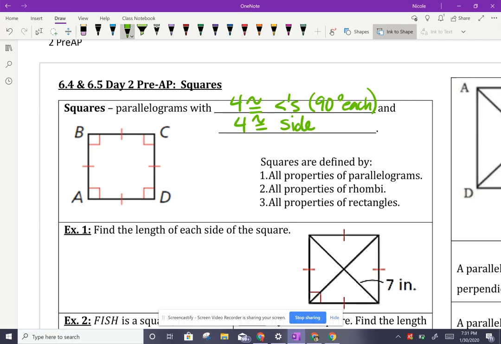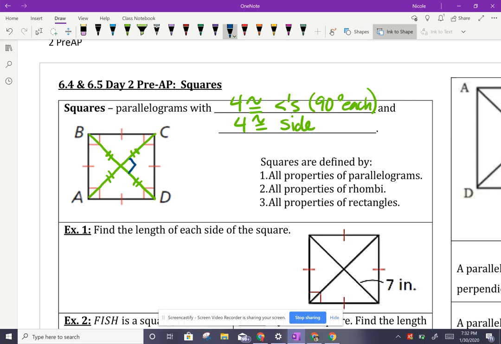So you have all this cool stuff. So your angles are all 90 degrees, all your sides are congruent. You still have diagonals, and those diagonals are going to bisect each other. But there's also some other additional stuff. So when we had the rhombus, when we talked about the diagonals, they did something special. The diagonals created right angles. They happened at a perpendicular. And so that is true for the squares as well.